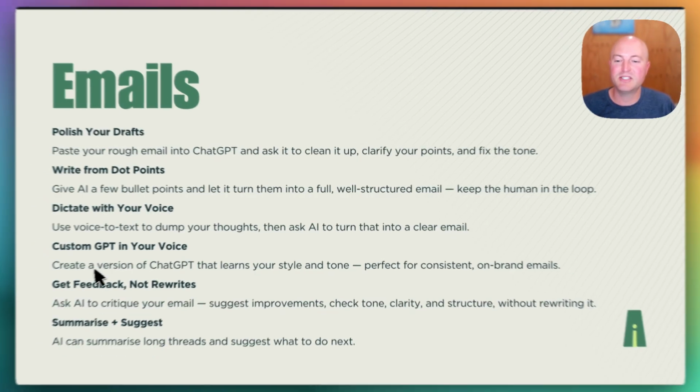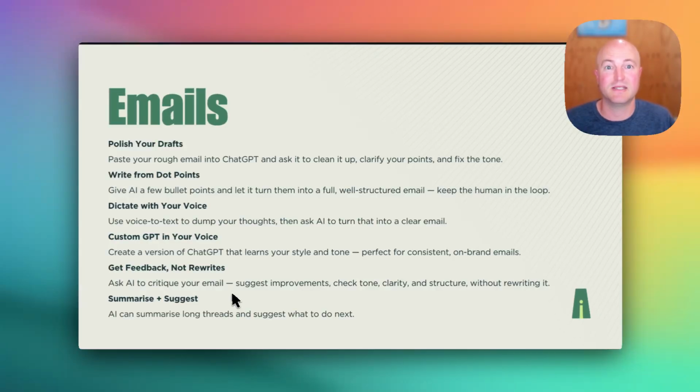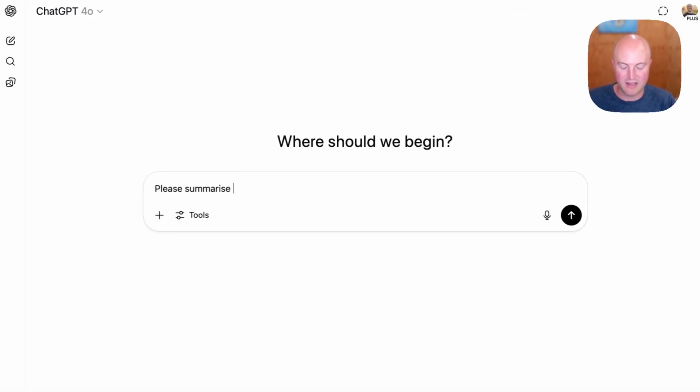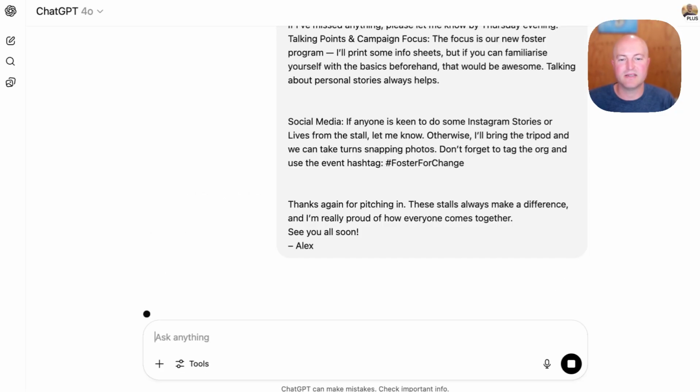And the last one is to just help AI summarize and suggest what to do. Sometimes we're faced with this blank page syndrome. It's, what do we actually write? And we just need some suggestions to help us get started. So again, we'll use that very long email. We'll dump it in and just say something like, please summarize this email and suggest a few ideas on how I can respond, and dump it in.